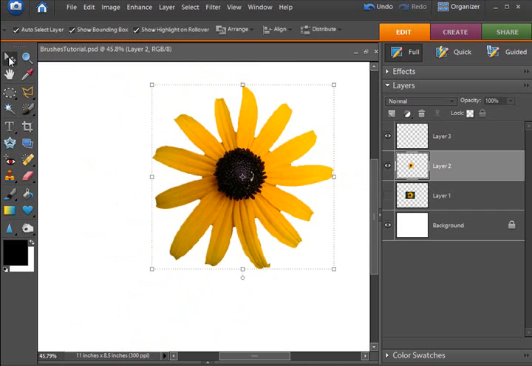However, for the purpose of this tutorial, I'm going to hold down my control key and click here on the thumbnail of the layers palette to get marching ants around my flower.